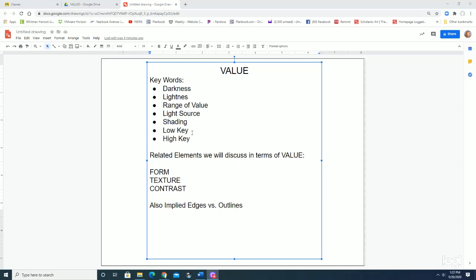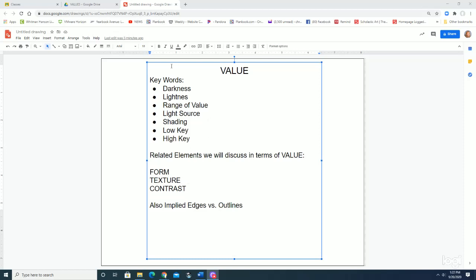Another thing is that when you use these lights and shadows, it creates a form as opposed to a shape. We'll talk about that too. Light and shadow also creates textures. Every little bump is going to be implied by the way the light hits it and the shadows that it makes. And the more contrast you have, the higher key something will be. And I may have that backwards. The less contrast you have, the darker it'll be. But we'll get into that in the future.